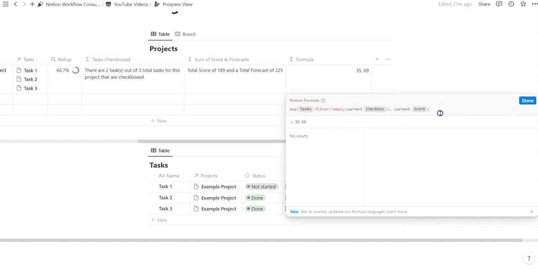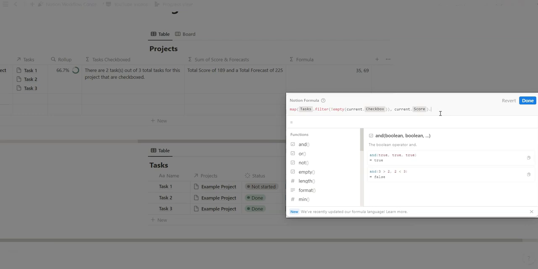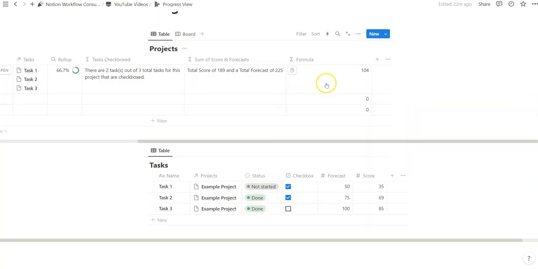In our case, we want to take that dot notation again and do sum. Now it'll take the sum of scores that have a checkbox, so it's going to do 35 and 69, which is 104. What we also want to do now is take that ratio of score to forecast to get that standardization of score to forecast across all of our entries.